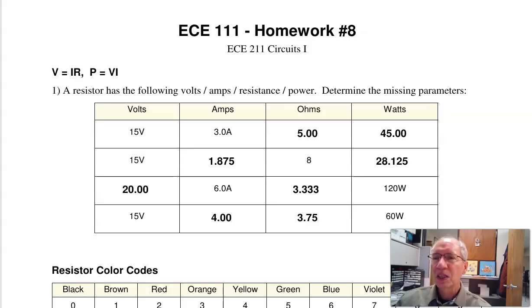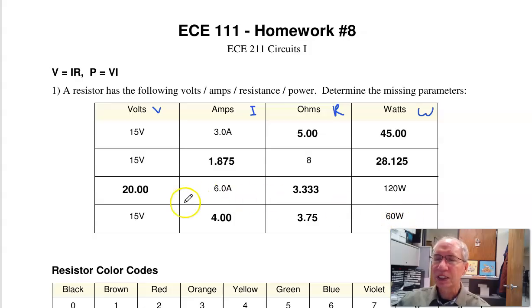So the notation: V means volts, I is amps, R is ohms, and W is watts. If I know the volts and the amps, take the ratio, I get resistance. Take the product, I get watts. If I know volts and ohms, then take the ratio, I get amps, volts over ohms. Volts times amps is watts. If I know amps and power, watts divided by amps gives volts. Volts divided by amps gives ohms.